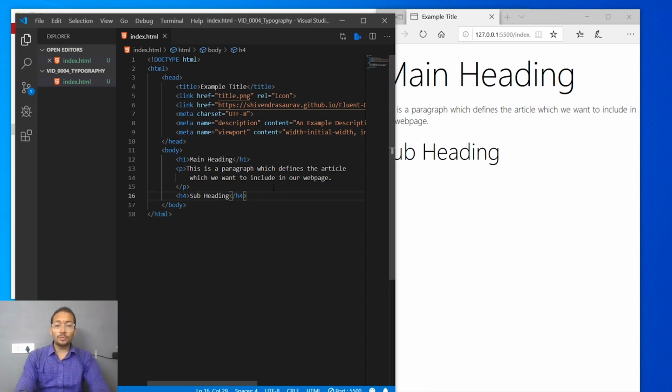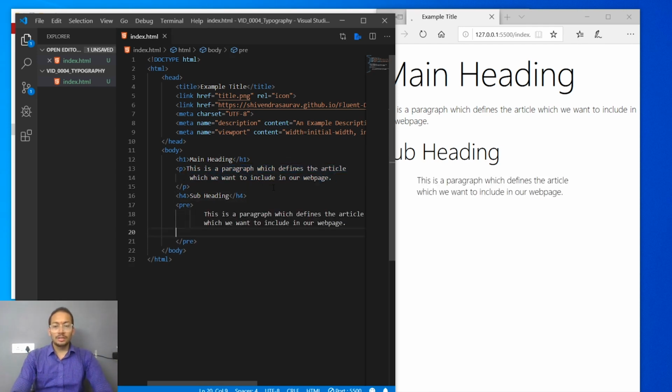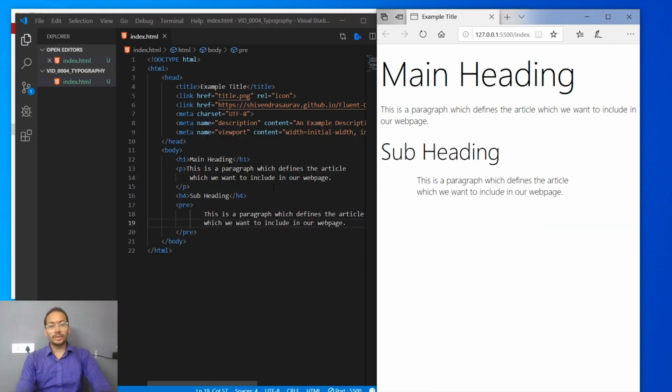And also we have pre-paragraphs in our HTML, and what it basically is that we define some paragraph inside of a pre tag. Now let's copy this paragraph from above and let's paste it inside our pre tag. So when we save it, you can see that there's a subtle difference between the both tags, and that is that in the p tag the white spaces don't count.